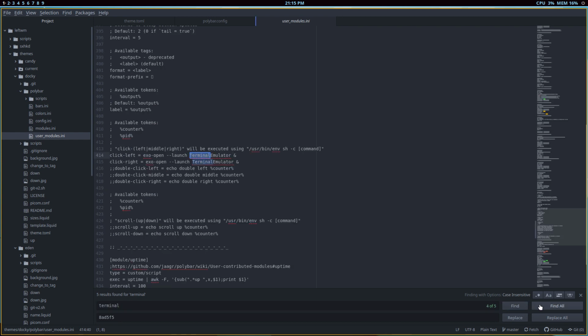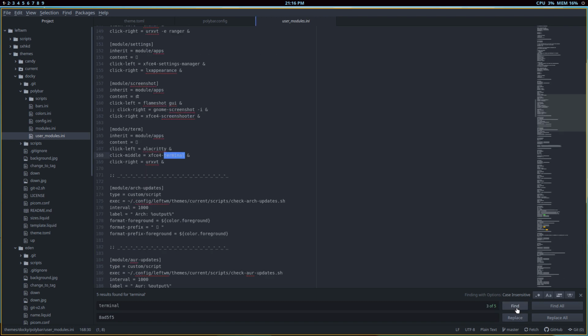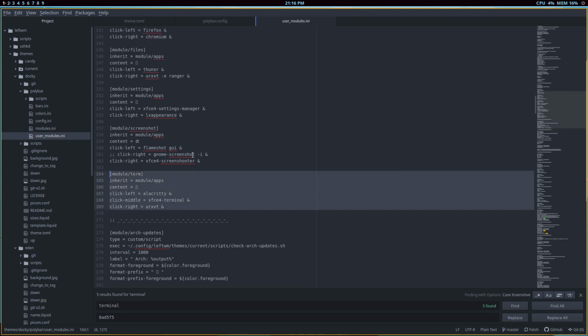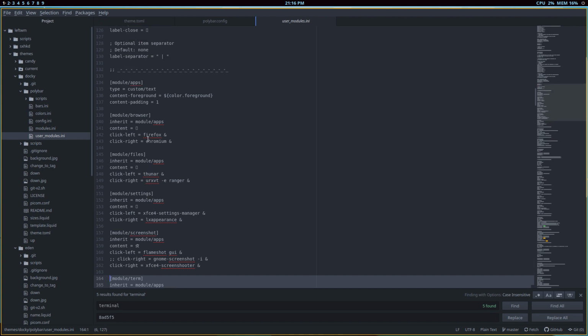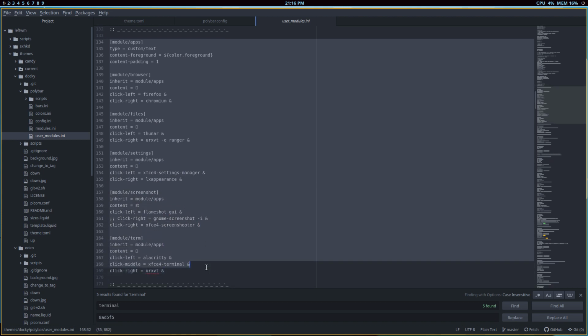Whoops. Previous. Not possible. Then we go through the motions again. Here we have something for terminal. Here we have something for screenshots and settings and files and browsers. Why not take everything with it? Okay, let's take all of them and delete what we don't need.